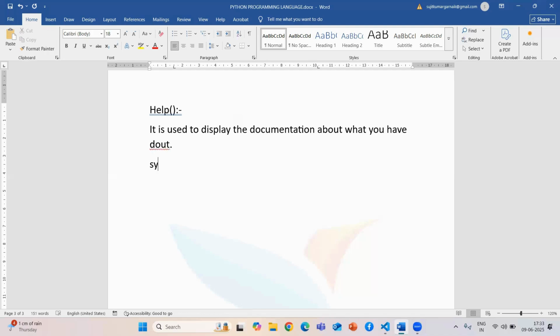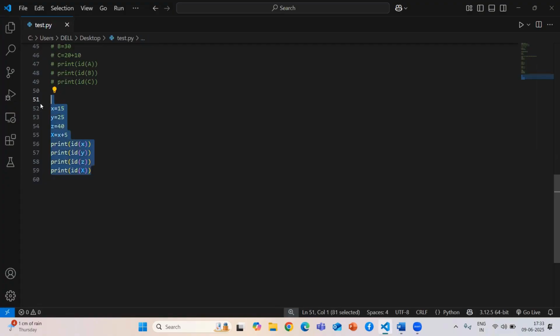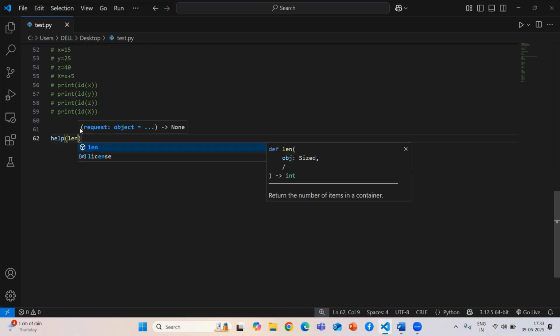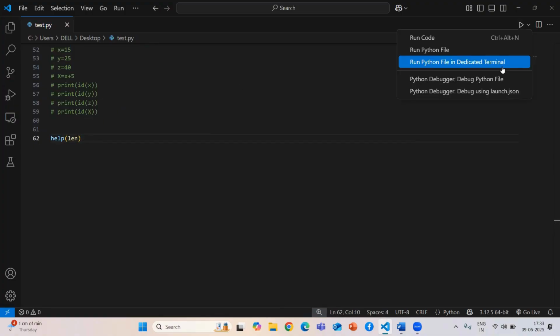So my syntax for this help is, you need to take the help keyword and inside that you need to give any keyword. Okay, so now we are going to see in our VS Code how the documentation works. So guys, just see, I want to print help of the len function. We know that len is a function. Okay, so I want to know the len documentation.